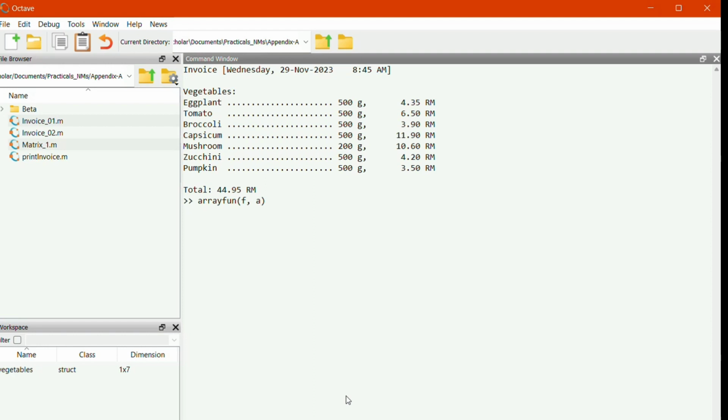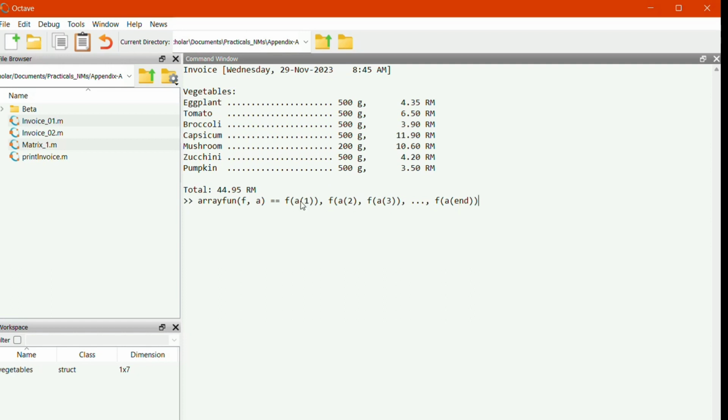Arrayfun will apply f to each element of A. It's equivalent to f of A1, then f of A2, then f of A3, and so on, till the last element of A. So it applies f to the first element, to the second, to the third, etc., till the end.